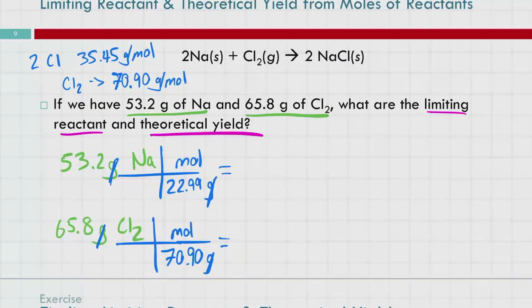And I know that some of you like to do things in multiple steps rather than putting it all at the same time, so we'll go ahead and do that this time. So we would have 2.314 and change moles sodium, Na. This would have 3 significant figures. For our chlorine, we would get out 0.928... moles Cl2.